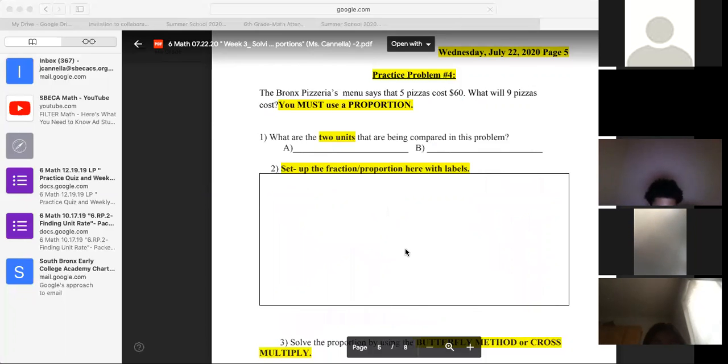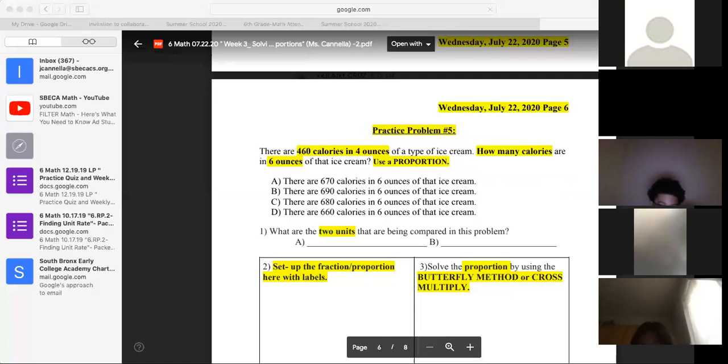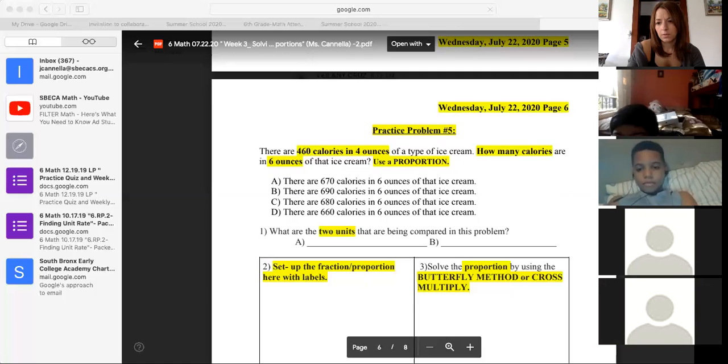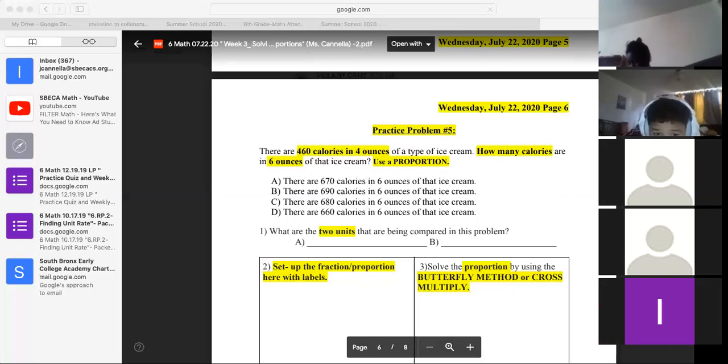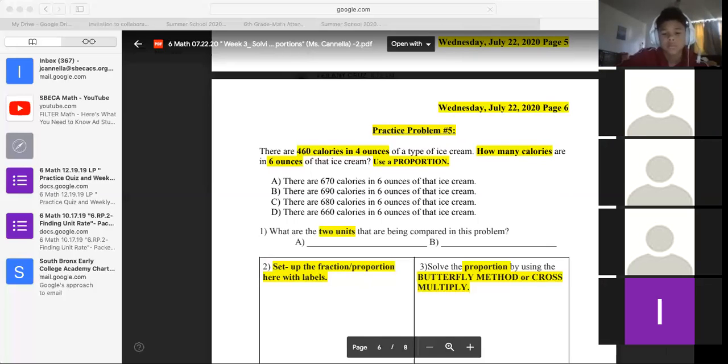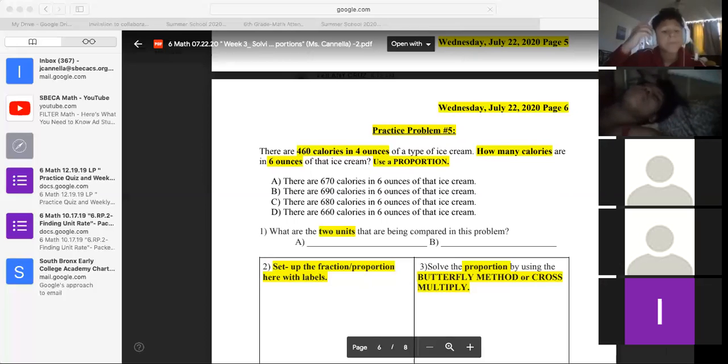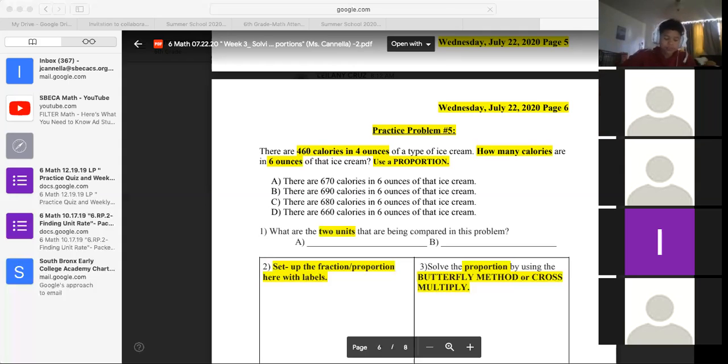I believe in you. Is Leilani in the house? Because if Leilani's in the house, I want her to read number 5 for me. Is she? I thought I saw her on here. Leilani Cruz. Leilani, would you like to read number 5 on page 6 for me? Jerickson, would you like to read? I'll help you. Wait, who said they wanted to read? Leilani. Oh, Leilani, are you all right? You want to read this problem? Yeah. Okay, go ahead. I wasn't sure if you were with me. That's why I was going to call Jerickson. But Jerickson can do the next one.